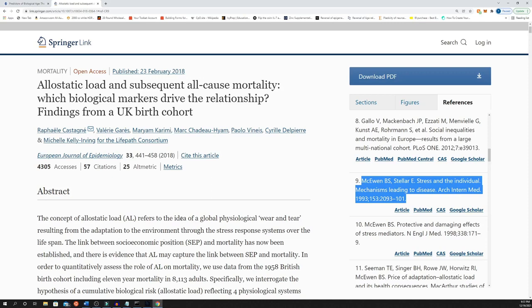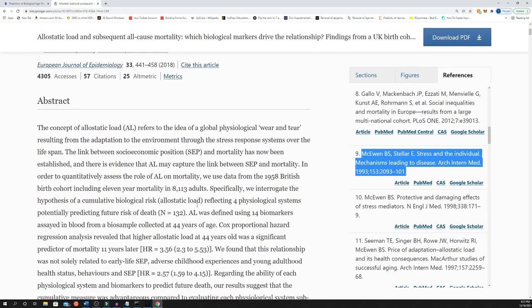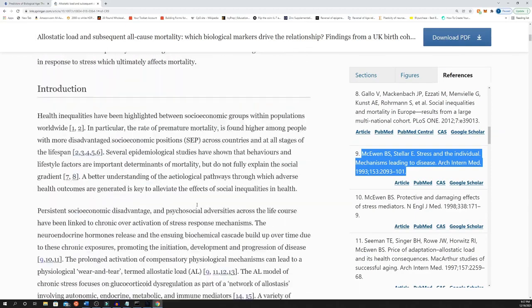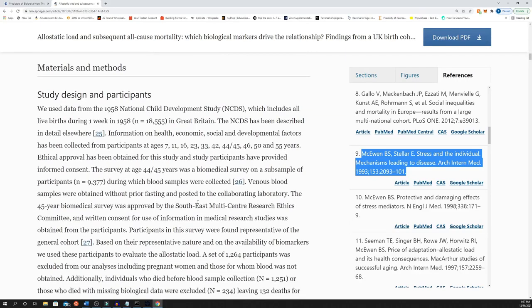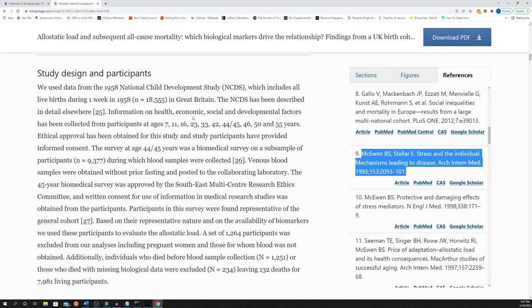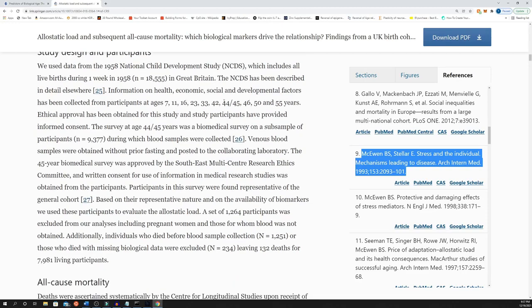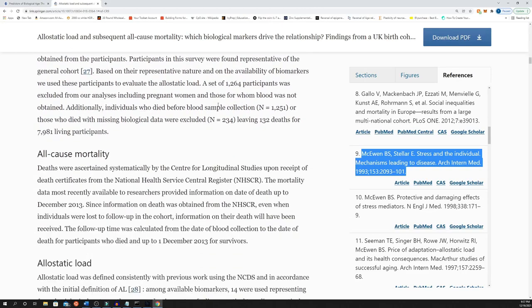And so this is right up my alley in terms of the research that I do and am doing. I've actually cited this paper in my last paper. So I really like what they've done here. So I'm going to just skip down to the method. So they used the 1958 National Child Development Study in Great Britain. If anybody knows how to get that, please let me know. I've looked on the website and I can't quite figure out how to get access to that.